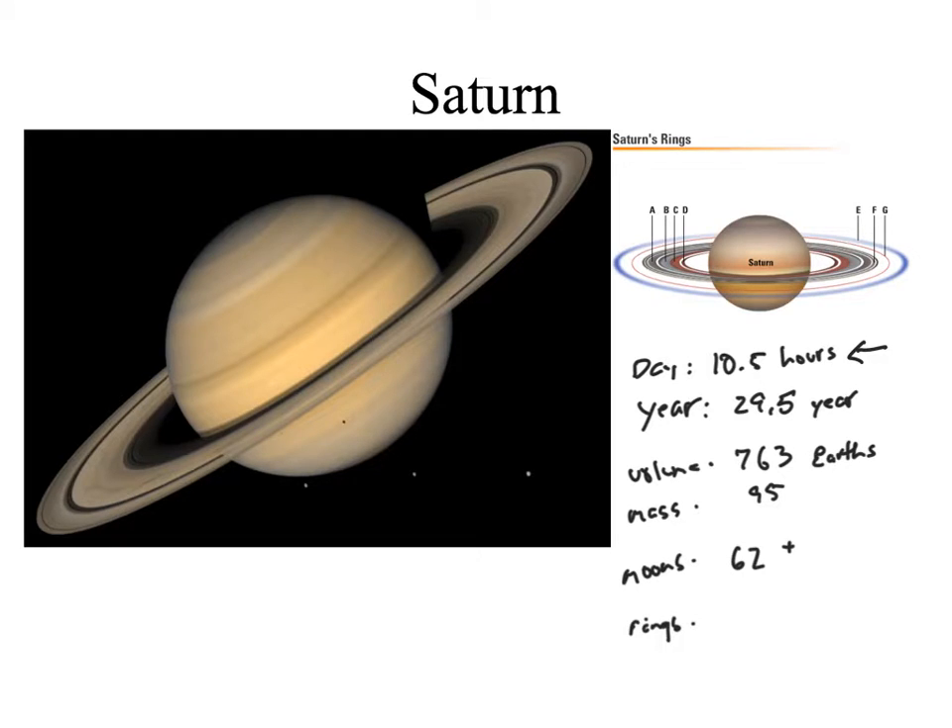There are 62 recorded named moons, but there's also a whole bunch of smaller moons that orbit around Saturn as well. It does have the distinct ring patterns that you can see. One interesting thing is that if you have a good telescope and look, you can actually see part of the rings in the shadow of Saturn — it looks like they break abruptly, but they don't. They continue the whole way through.